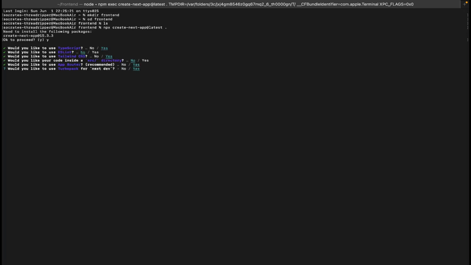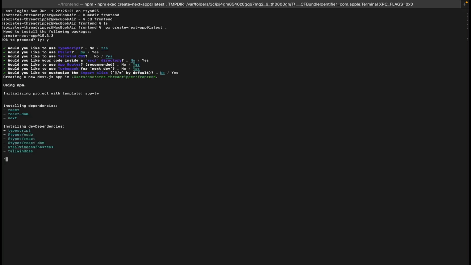Let's say yes. Now Turbopack, you don't need that, but if you want, yes, you can say yes. Import alias, it is for importation, you can say no. So after that, it will generate the app.